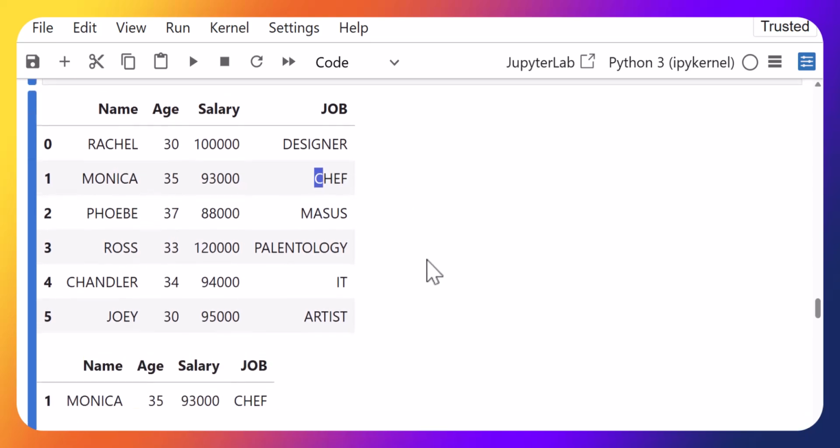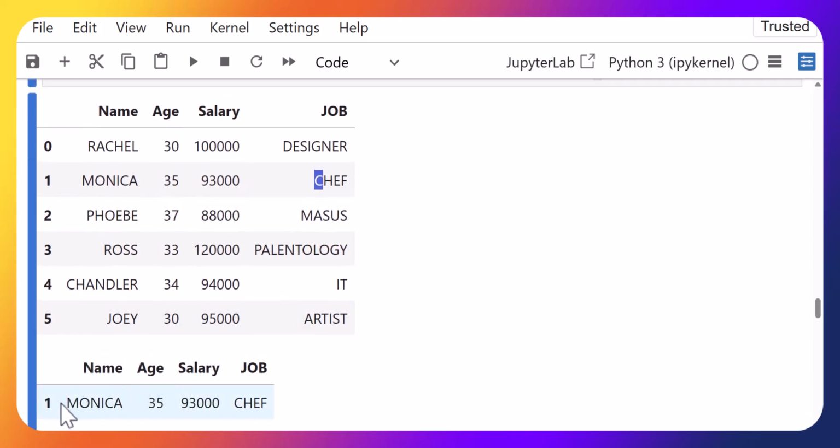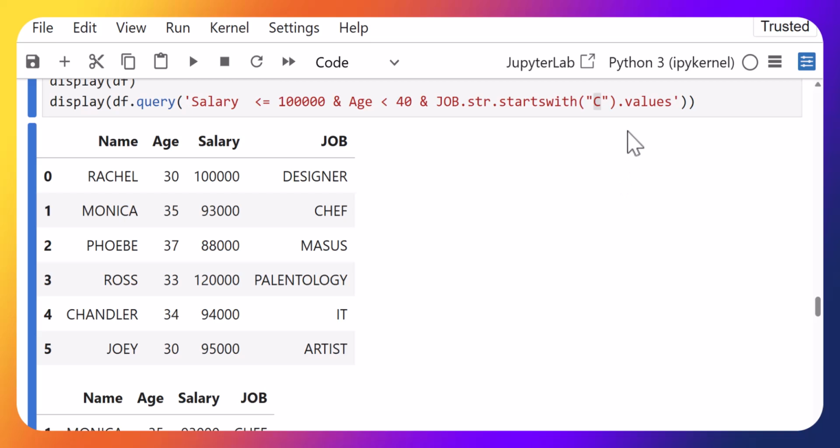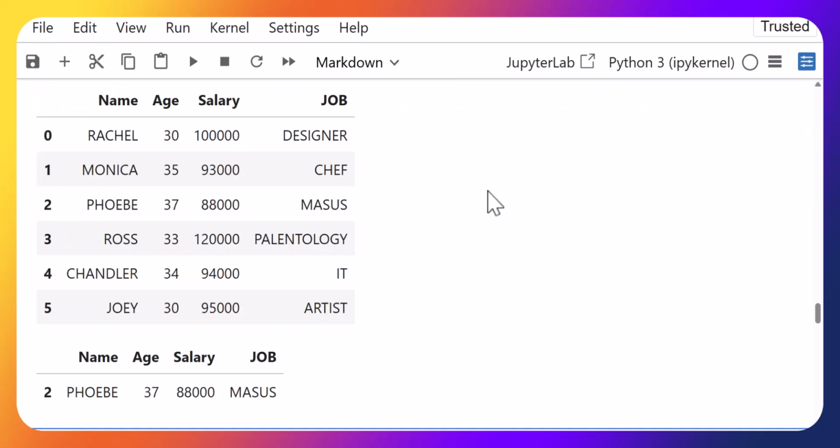So here we have displayed the filtered data frame in which index number 1 only satisfies all these conditions all at once. So that is why we can see Monica's name as well. So if you change this condition from C to, let's suppose, M, in this case I think index number 2 satisfies the condition, so we can choose the data of the row index number 2.